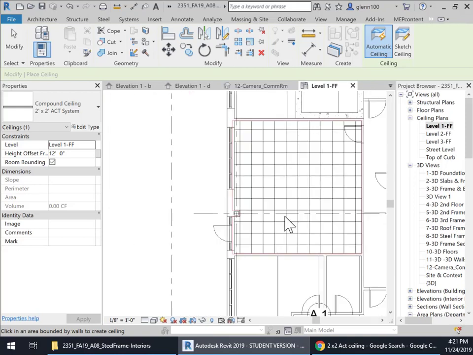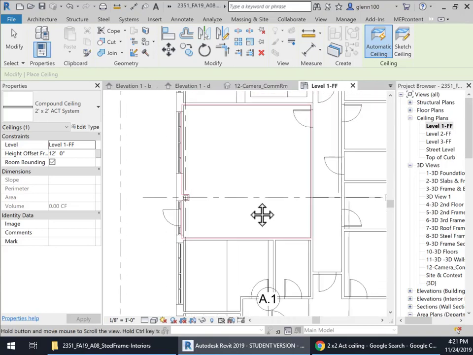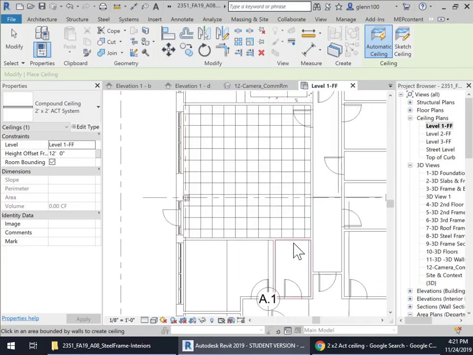So I'm going to select that, and we can see what it did. It did the automatic thing. It equaled out any volume that we had left over. So it made this side equal to this side.